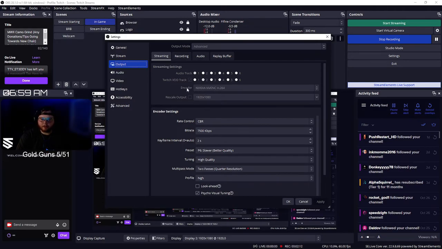Okay, so also, while we're in the streaming tab, you have the encoder settings. If you use an NVIDIA card, I highly recommend using the NVENC encoder. It has some of the best settings and the best quality that is seen without taxing your computer. There is also another one called X264.